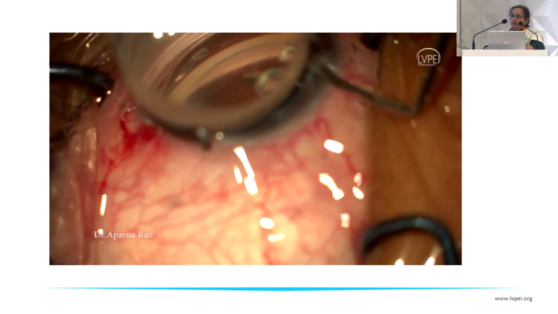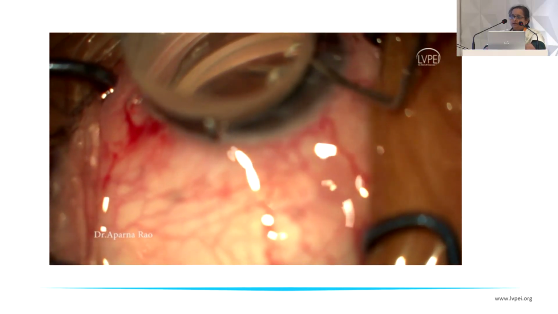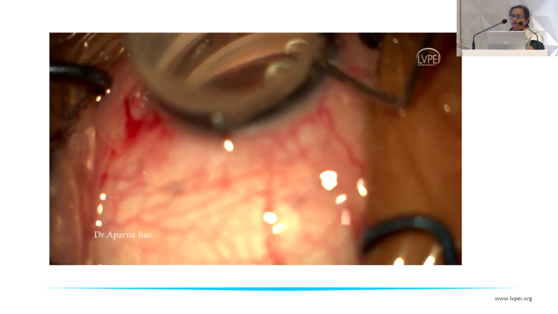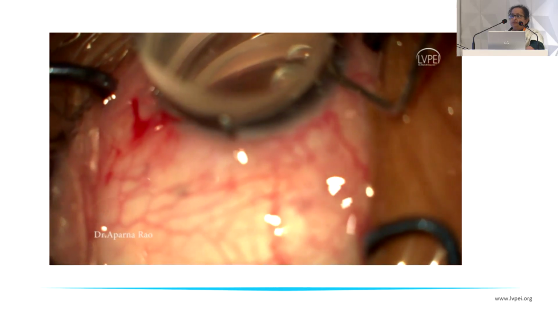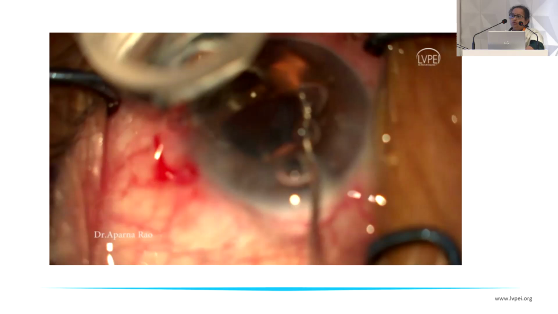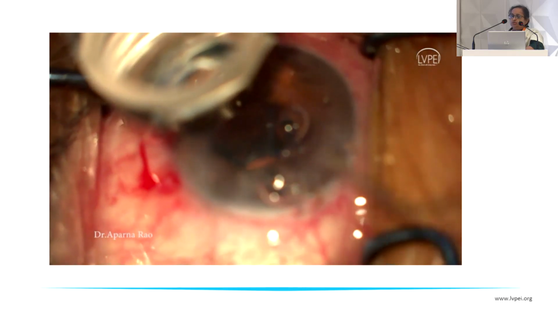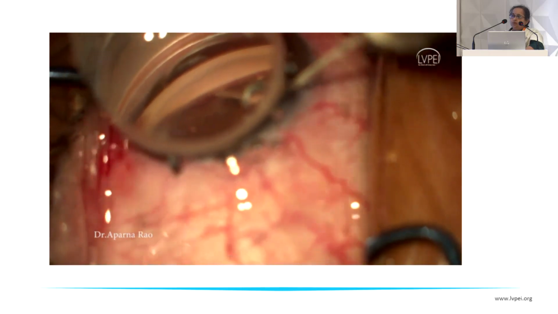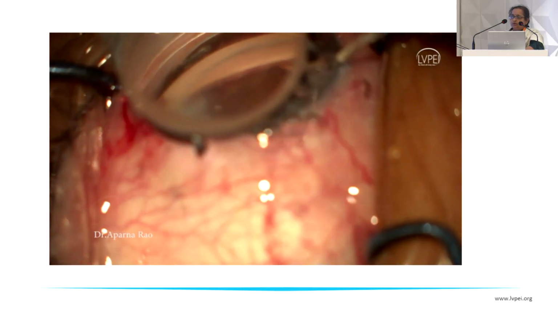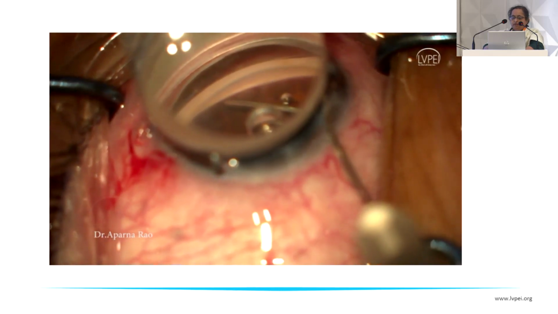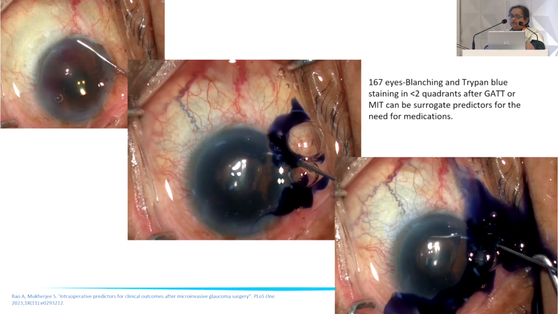Now this is important because we excise the entire TM. Unlike the other procedures where you incise between the anterior and the posterior trabecular meshwork, we are incising at the level of the Schwalbe's line, so that you are removing the juxtacanalicular tissue also, and the corneoscleral meshwork. The first incision will be at the level of the Schwalbe's line, and the second incision will be at the level of your iris root, just above the iris, so that you are able to excise the entire TM tissue. It comes off in a single strip.